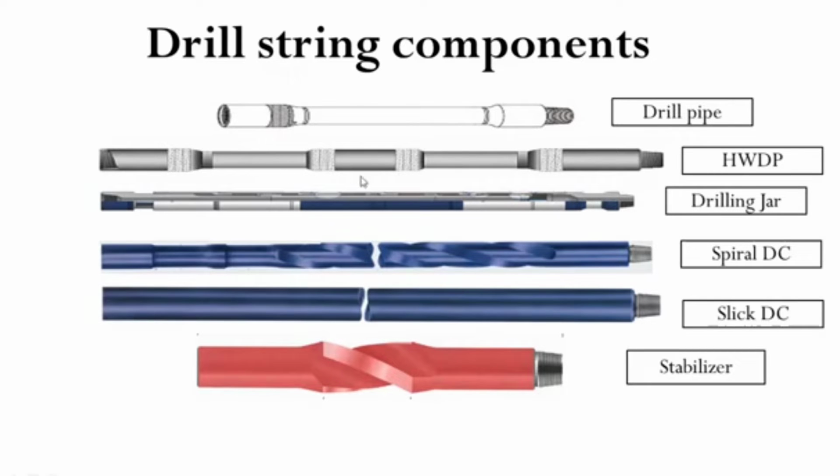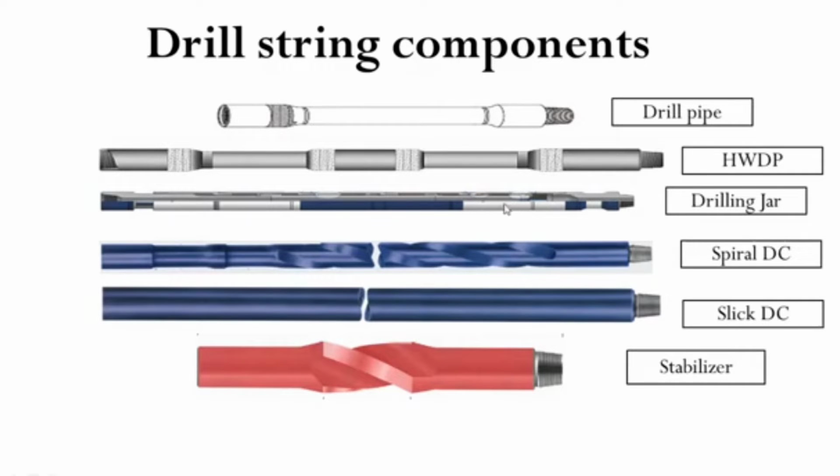This one is a heavyweight drill pipe. It looks the same as the drill pipe, but it has two prominent differences as compared to the drill pipe. The first one is that it has hard face banding in the middle of the heavyweight, and another difference is that the tool joint, pin and box are longer as compared to drill pipe. And another difference is that heavyweight drill pipe is heavier as compared to the drill pipe.